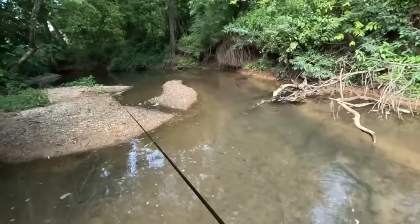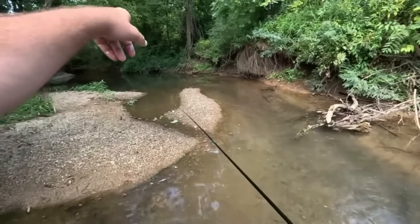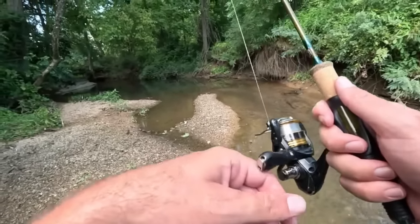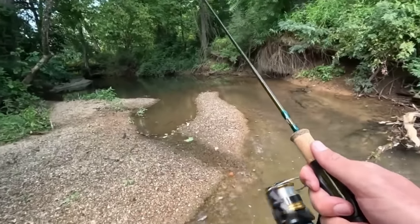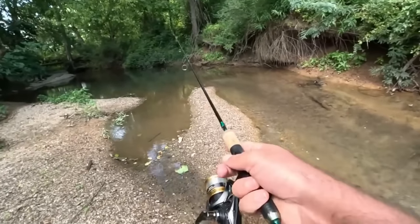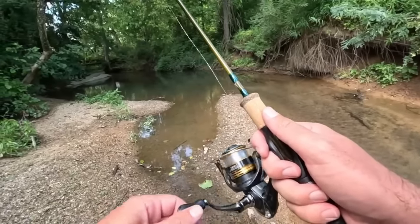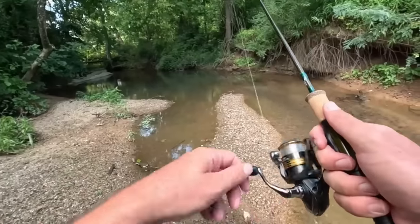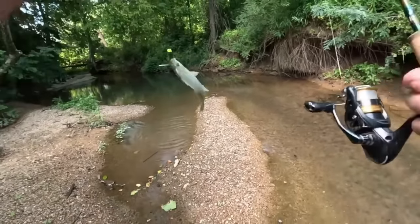That's a lot of water. So I'm approaching from downstream, and I already saw something swim up in there. I'll make a cast into it and expect to get hit right away. Got something hit it. It may not be as deep as I think it is. Let's see. Come on. Well, I thought I would have. Oh, there it is. Gotcha. All right, it's a little guy. Sometimes the bigger holes don't necessarily mean bigger fish.